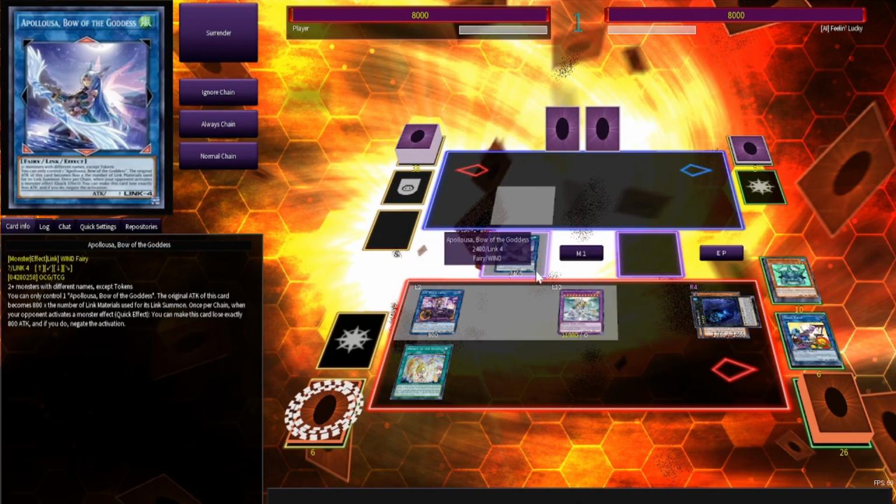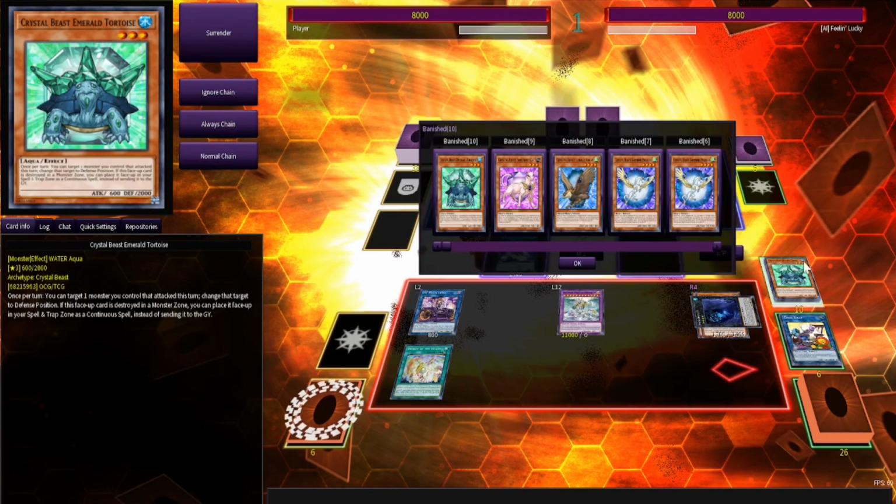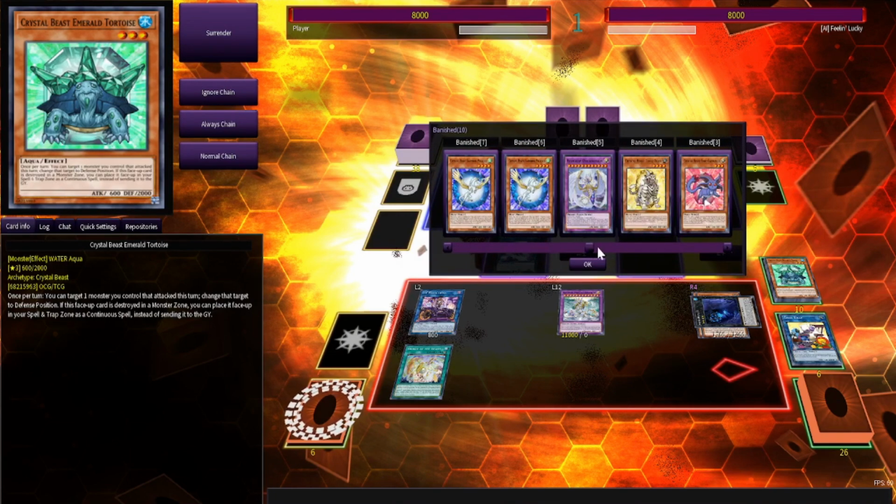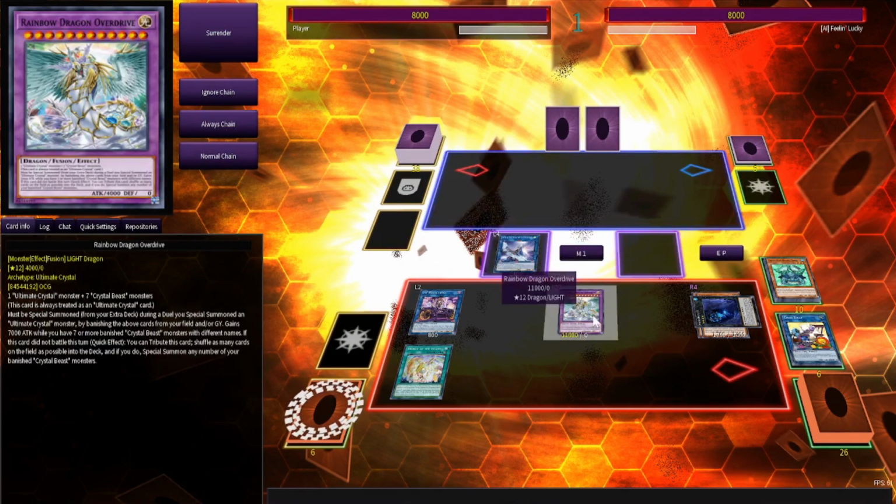This will hit the field. And since we have at least seven banished Crystal Beasts, this actually gains 7,000 attack. So this is our end board.